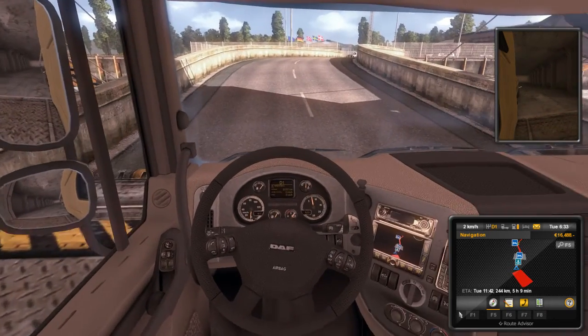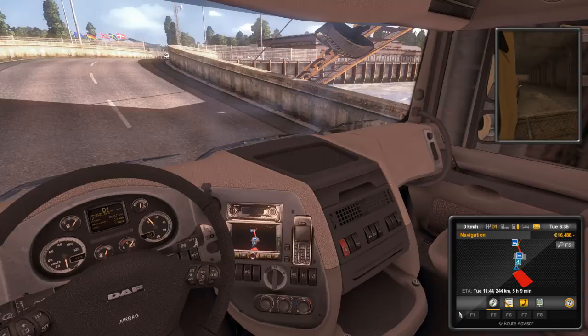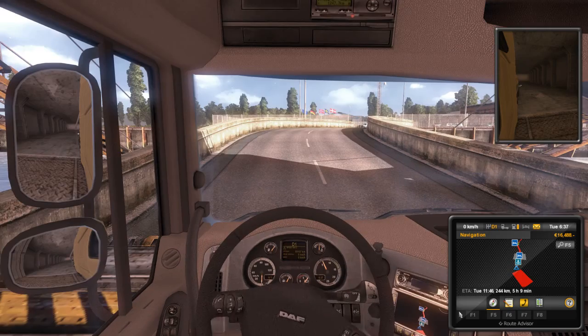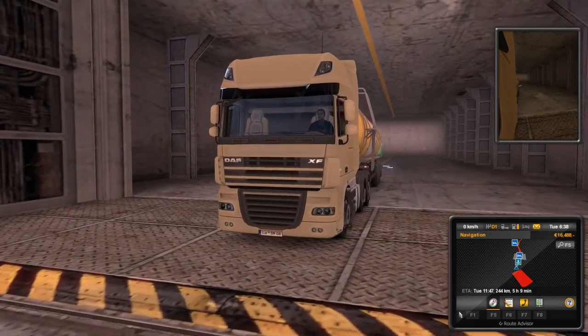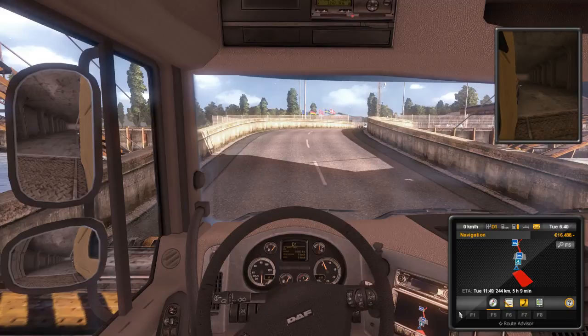Like I said, it's a DAF. This interior is pretty nice, but it looks pretty much exactly the same as what it used to look like for UK Truck Sim. Of course, the graphics are maybe slightly nicer. Oh, it's yellow. Damn. You know, it's a nice looking truck. It's not that exciting though, is it really, to be fair? Anyway, let's go.